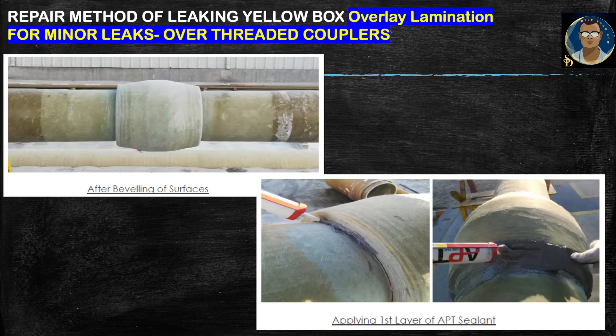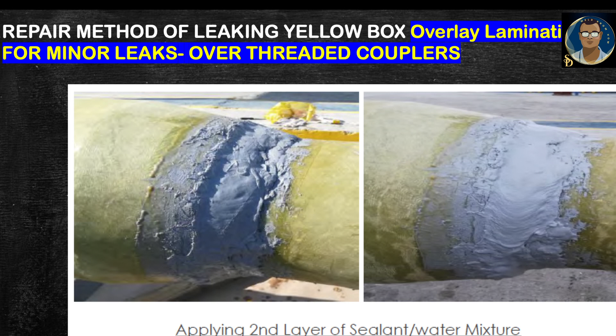First, mark the bond length on a clean and dry surface. Abrade the marked area using an angle grinder with emery disc grit P24 to remove the top coat and surface layer until the glass fibers are exposed. End preparation shall be carried out carefully without affecting the integrity of the joint and component. Clean the area with a dry paint brush to ensure it is fully dry. Apply the first layer of APT sealant without water to fill the gap between box and pin, from the box face to the bond length. Mix APT sealant and water using a clean dry wooden stick for small quantities — plastic buckets can be used for mixing. The mixing ratio is six cans of APT sealant to 60 to 100 ml of water.